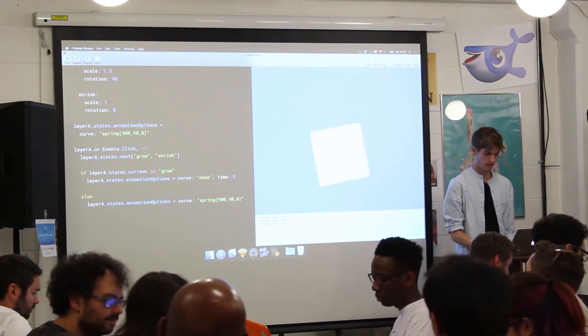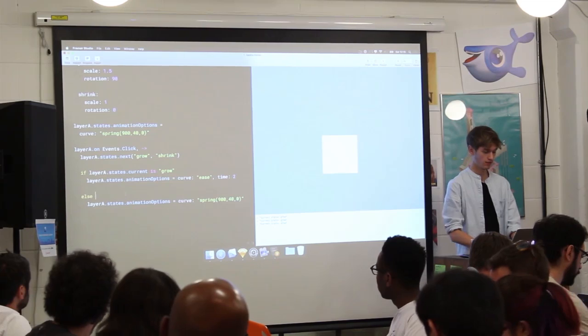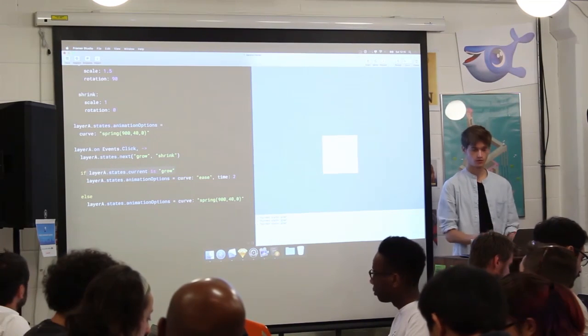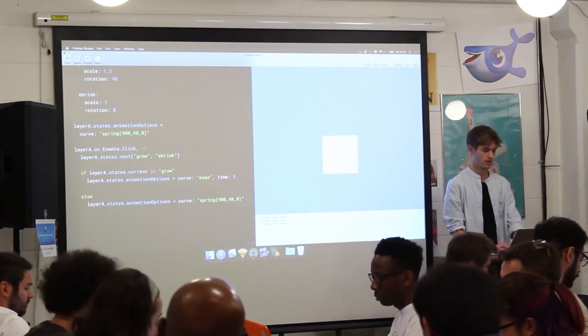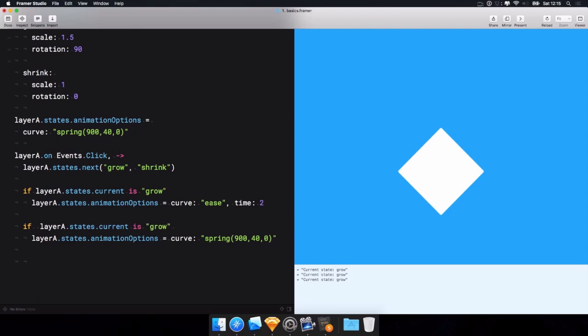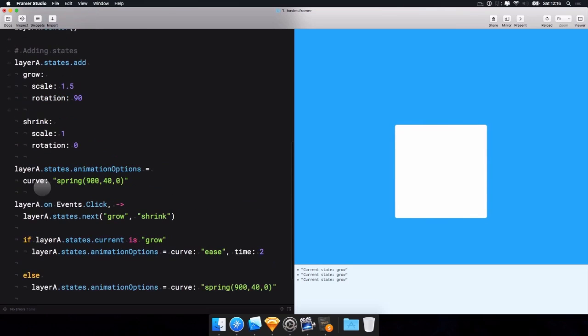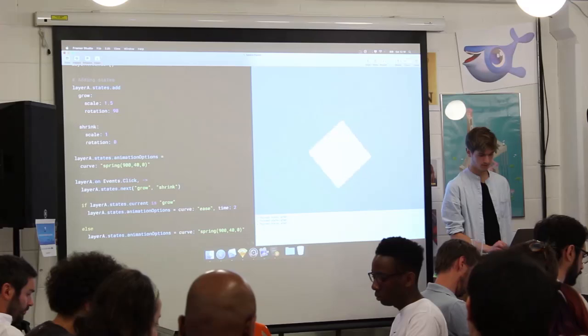Now we can be more explicit, so we could say, okay, else if. In this case, it's not necessary, right? Because we have two states, but if you have a lot of states, you can do if states is this, or if it is shrink, and then another else statement. You could keep expanding this to however many states you like. But since we're only using two states, it's sufficient to use if else. So else will always trigger on shrink, and the first conditional statement will only trigger when grow is the current state. So again, slowly and very bouncy.